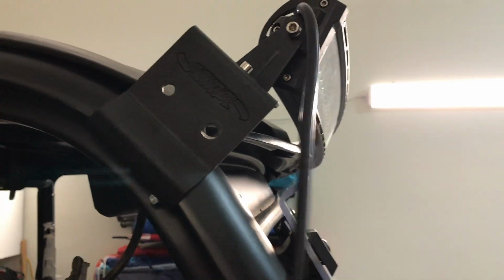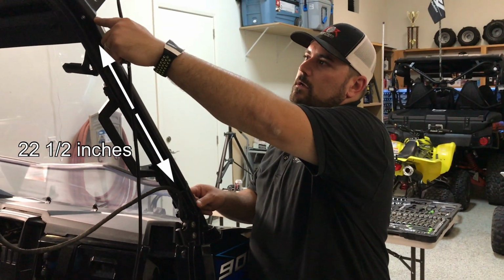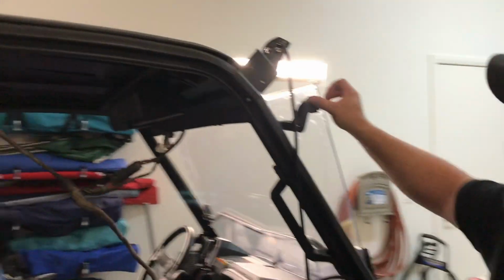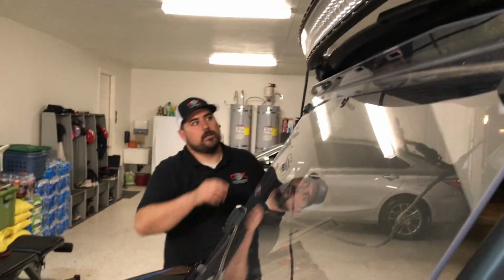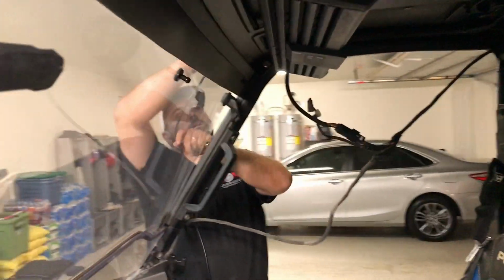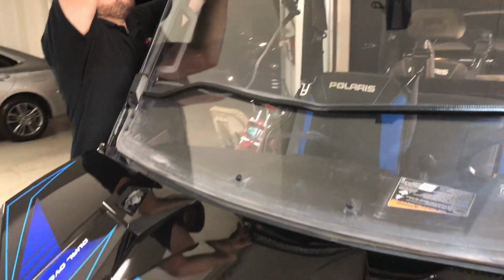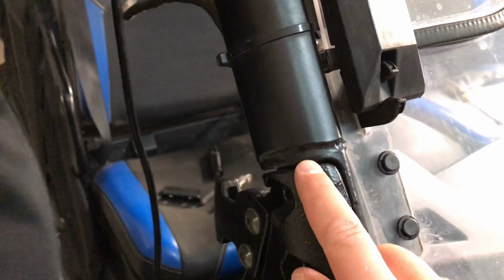Basically 22 and a half inches from the bottom of this post of the cage to here for the bracket to clear these windows. And see if it's all the way down, look at that. So see, that's real close. Just about right. I think it's perfect. Basically 22 and a half inches from the post, from the split in the post, right down here, from where the cage mounts to the frame.